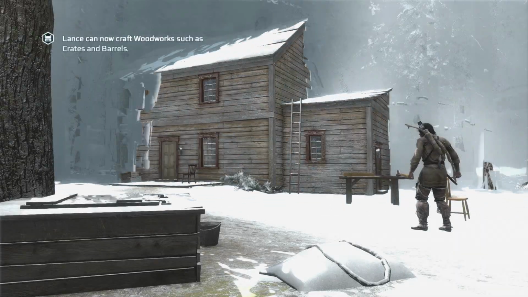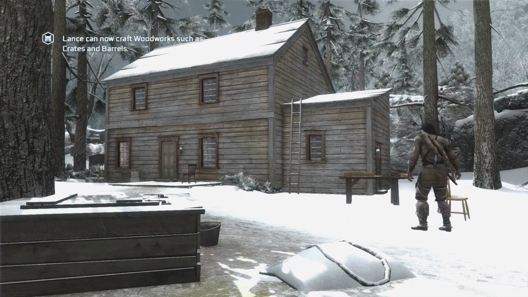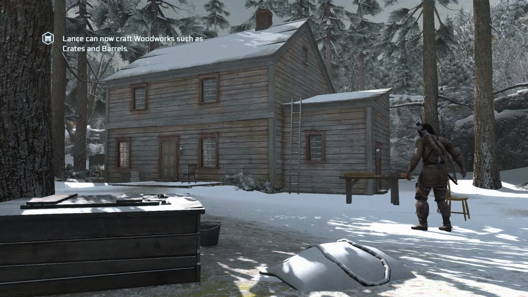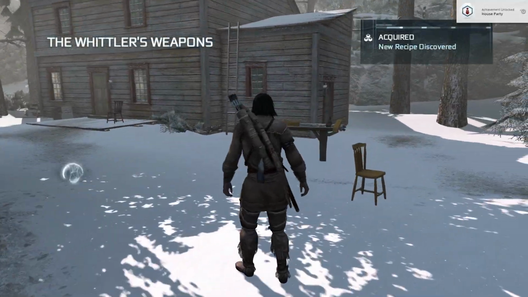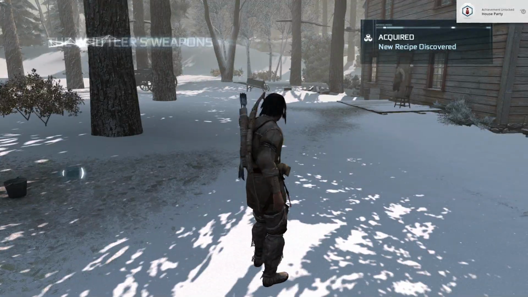Is that it? Do I acquire him? It was very underwhelming. This is the first one you go out and recruit specifically, I suppose. Oh, wow. Lance can now craft woodwork such as crates and barrels. What do I need crates and barrels for? I got an achievement, though.